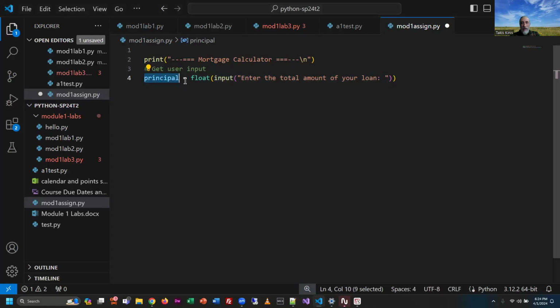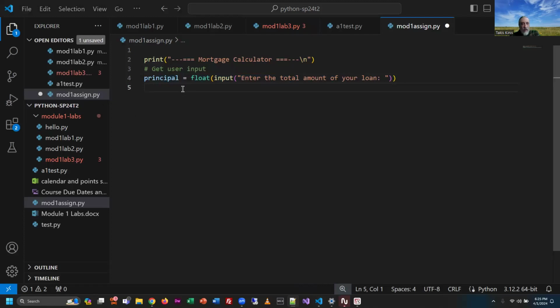Another takeaway from last week: the equal sign is not an equal sign, it's an assignment statement. Which means anything on the right side of the equal sign gets stored in the thing on the left side of the equal sign. We are assigning whatever this does to this variable. This is just terminology and kind of a repeat to reinforce. Hopefully it helps.